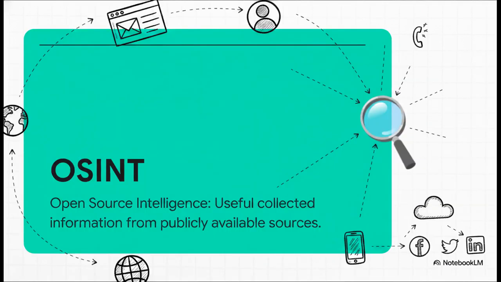Now, to really understand tools like Ignorant, we need to decode a bit of jargon you'll hear a lot in this space. OSINT. It stands for Open Source Intelligence. Open just means it's publicly available, so absolutely no hacking required. Source refers to where the info comes from, like a public website, and intelligence is just a fancy word for useful, collected information. So putting it all together, OSINT is simply the act of gathering information that is already out there in the open, literally just waiting to be read.